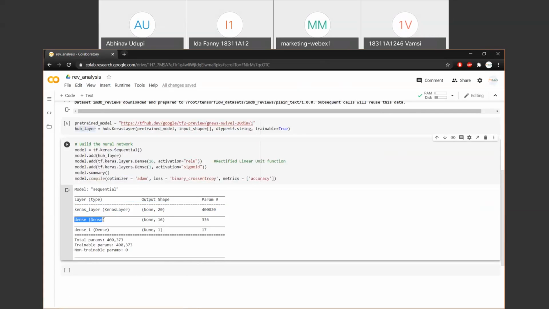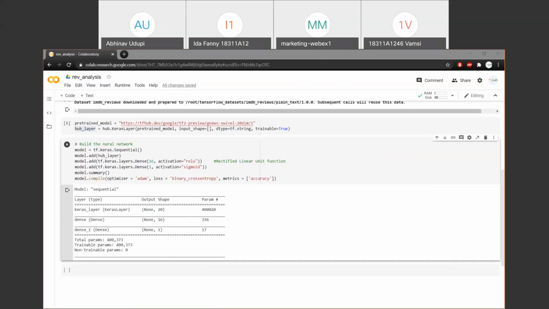That is going to be the text based character input that we are giving. Second is the dense layer. That means it is connected to all the previous nodes. Here there are 16 nodes, and then the last layer, the output layer, is going to be with one node. You can see here this number 1. That means there is only one node that is going to give out a number between 0 and 1. So that is our model ready to train.